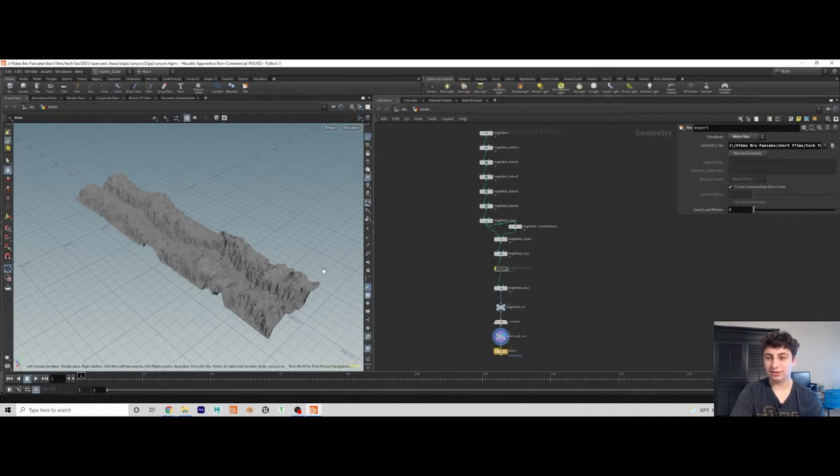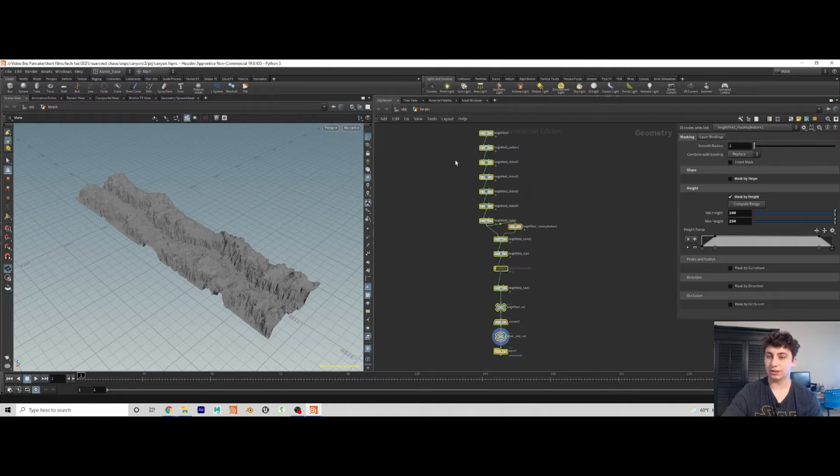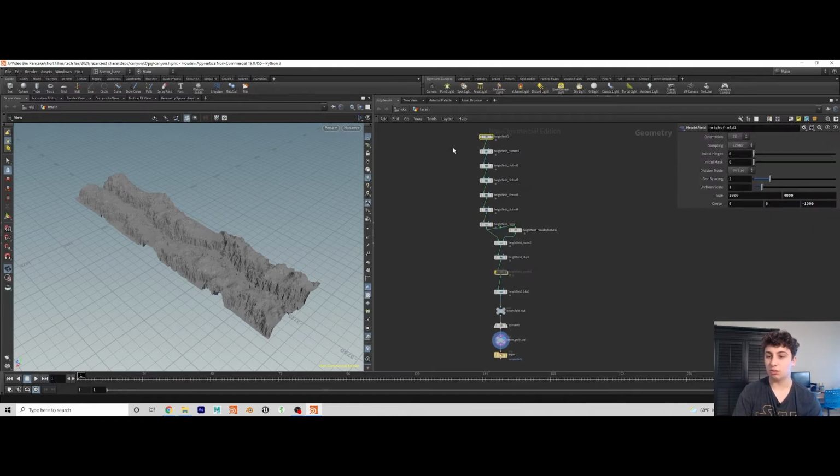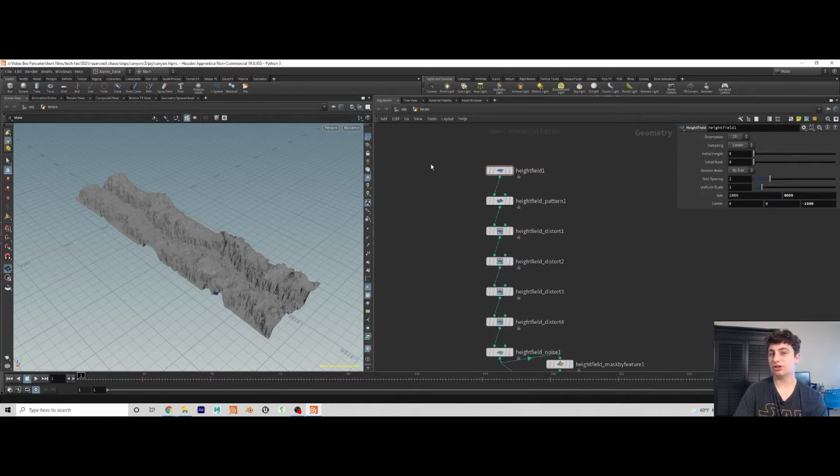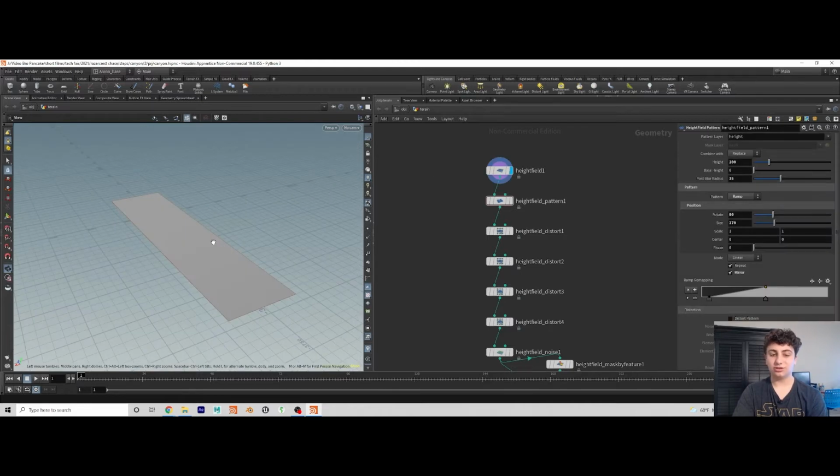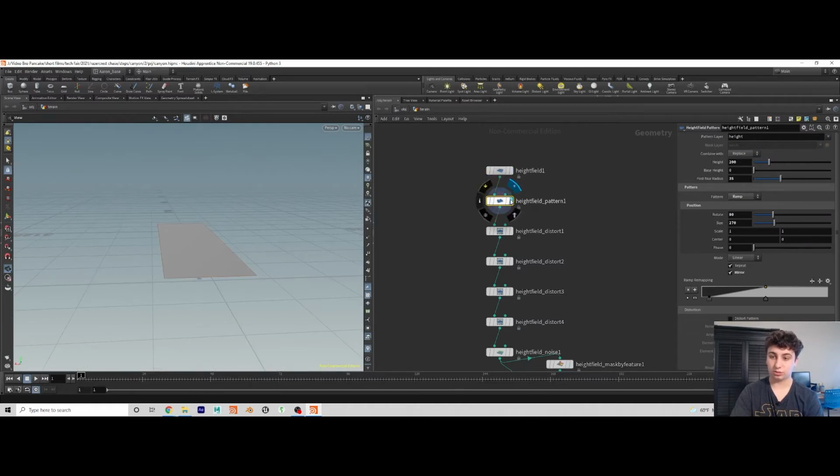Over here is my canyon, and this is how I created the canyon through these nodes. Now Houdini works downwards as nodes, so as you go farther down, you have more manipulation. Houdini creates custom nodes for different processes. Height field nodes are used for terrain. To start the canyon, I just dropped down a basic height field node. The next thing you need is the actual height of the canyon.